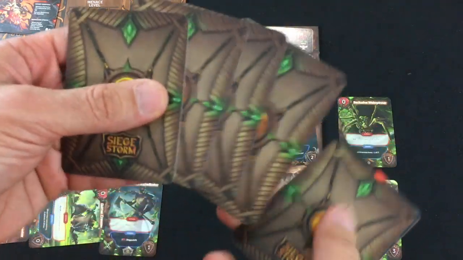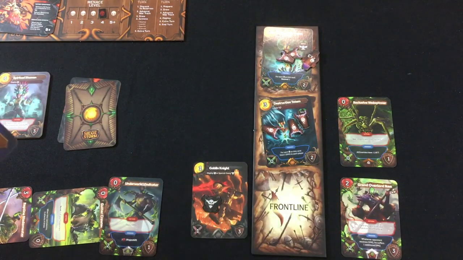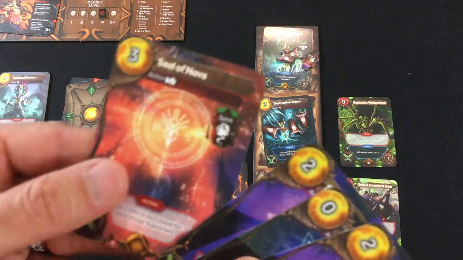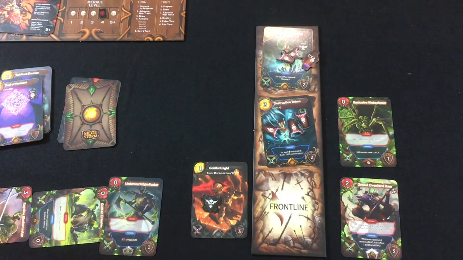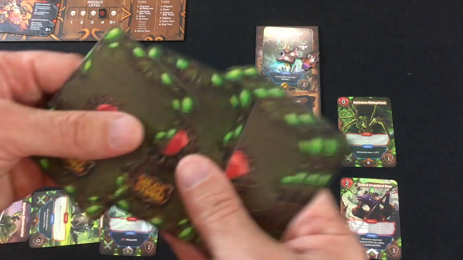Alright, now I draw 4. We know what they pretty much are. Okay. So Seal of Haste moves the guy up. Seal of Madness discards my only card. And then 1 Seal of Nova. I have 3 supporters, so that's 6 damage. 1, 2, 3, 4, 5, 6. And then, no way. This is going to go 4 damage, then 5 damage, then 6 damage, then 7 damage. I don't even survive 2 of those hits.